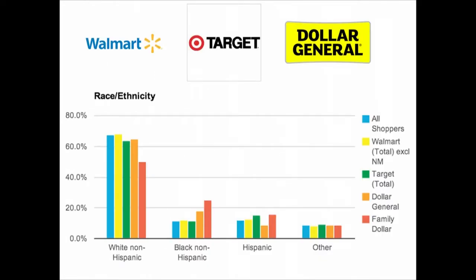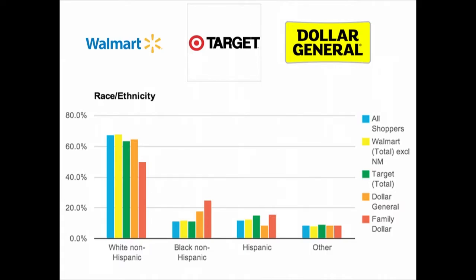But I want to give you an idea. I want to put it into a framework that you'll understand from a strategic point of view, okay? Because I need to make the argument, and I need you to understand why I think price is the most important thing. So let's look at an example. You've recognized these. These are discount stores, and we're going to show you different target markets. So you have Walmart, Target, and Dollar General, and these guys.